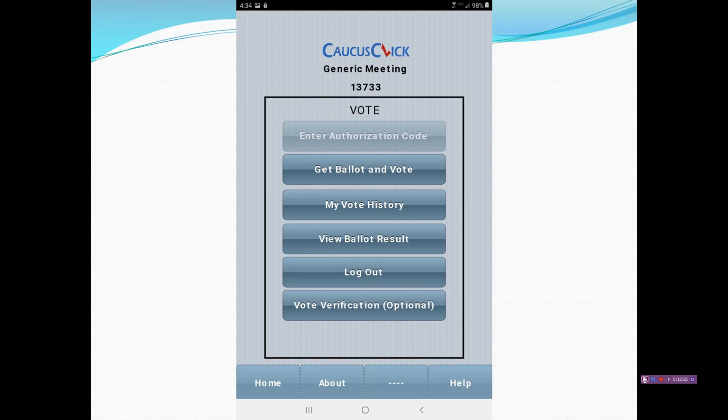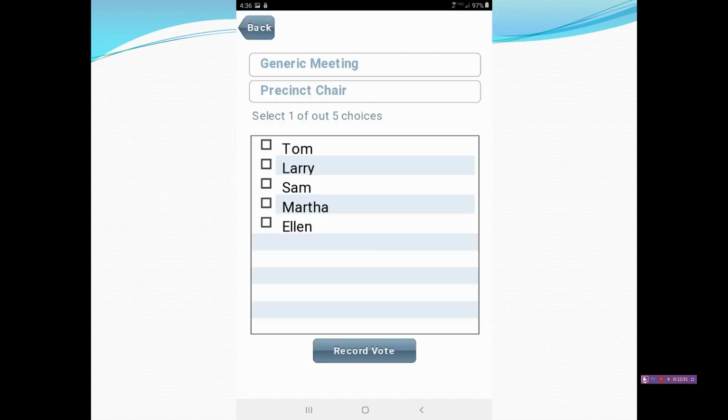So you can see that you want to practice this a little bit ahead of time. Get a couple phones together so you can see what happens on the voter screen as opposed to your screen. Get your family, get your precinct officers together, get the people who are going to help you with check-in, or people who are going to assist others in voting, so they can see what it's going to be like.